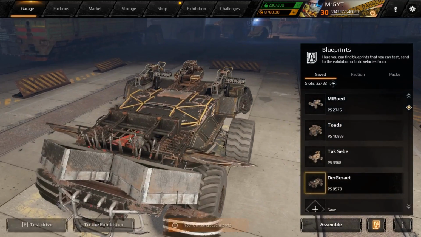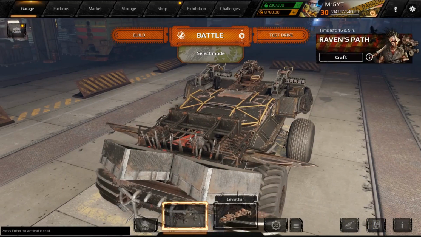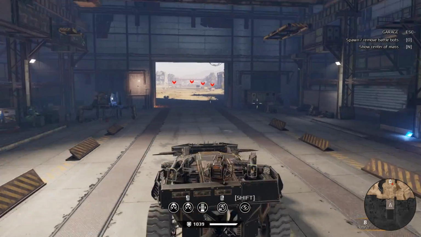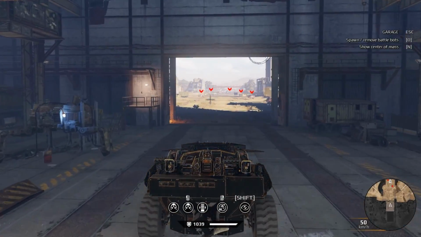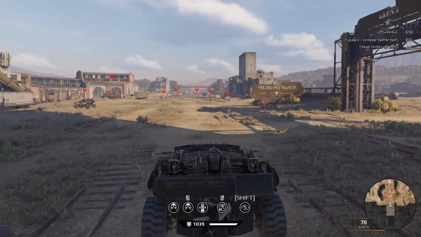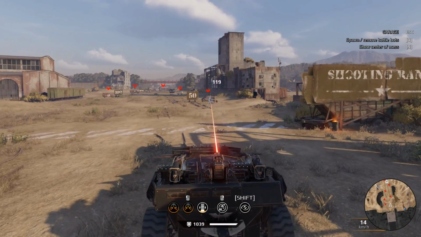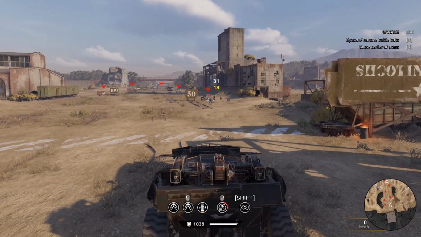Alright, next on our list is we're going to try out the energy module. I got to stop loading these vehicles. I keep thinking I have all the parts. I do not have them yet. Okay, so we've got two modes. We've got one that buffs projectile speed, and then one that buffs radar. Alright, let's switch modes here.